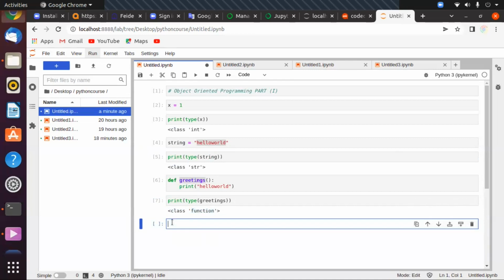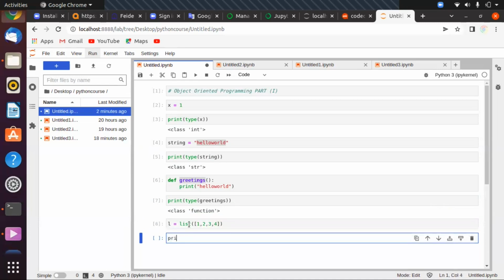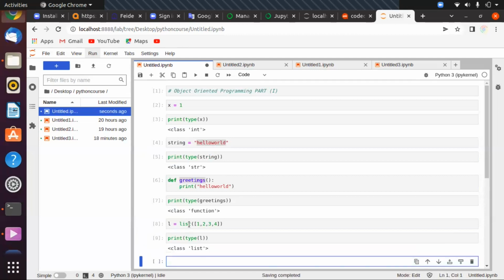Also, for example, if you define another parameter like a list, L equals a list of some numbers, let's say 1, 2, 3, 4, and print out the type of L, you will see that it is in the class of list.